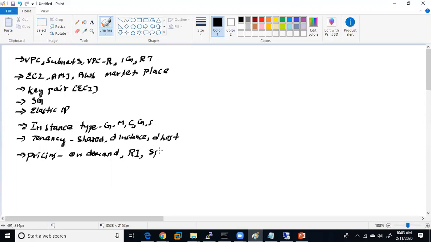And you have spot instance, where AWS provides their minimum quotation and you provide your maximum quotation. If their minimum quotation reaches your maximum quotation, you get a 2 minute notification and your instance will be terminated. So when do you use spot instance? When you are planning to run a large server for a short time, like 2 hours, 5 hours, 6 hours. Instead of going with on-demand pricing, why run a server for longer? You may want to run a big server for a short time. In that case, you can go with spot instance.